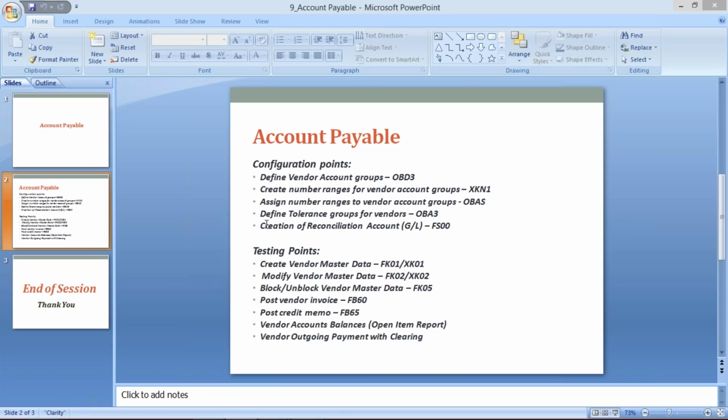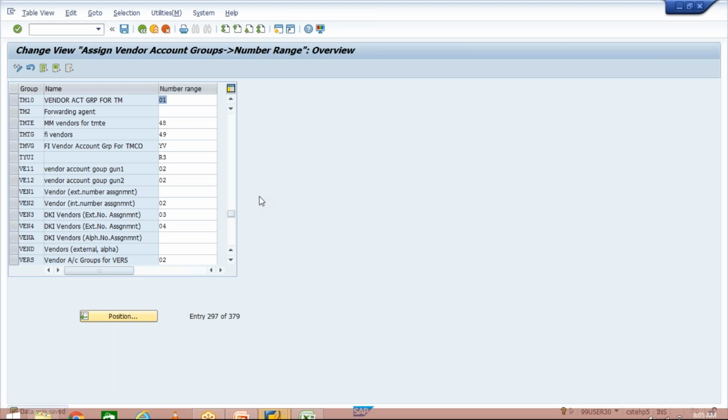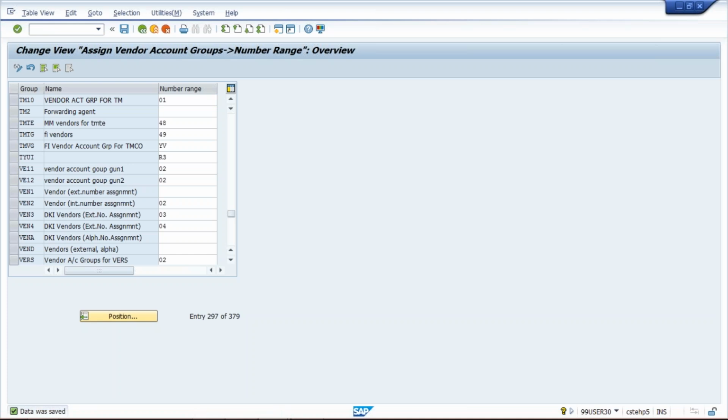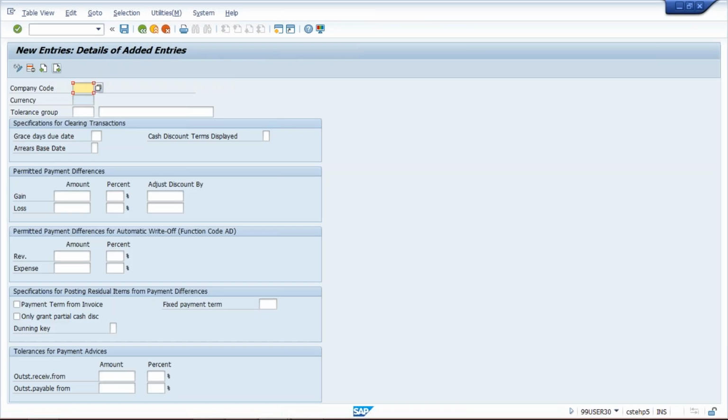assignment is done, and then define tolerance group for vendors, OBA3. Now what is this tolerance group? The tolerance group for vendor, I'll just explain. Here in tolerance group, let's suppose we are having vendors, first of all click on new entry and give your company code TM10.